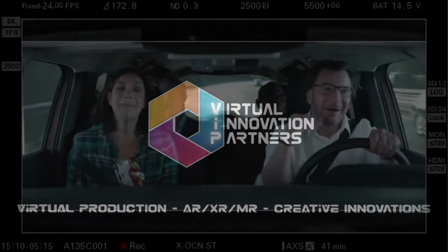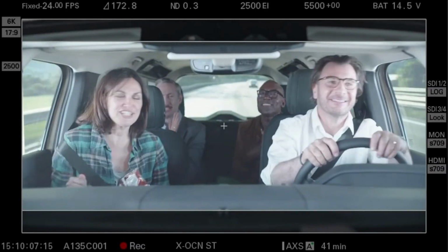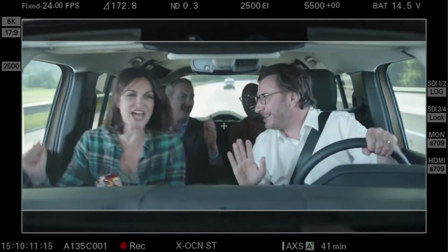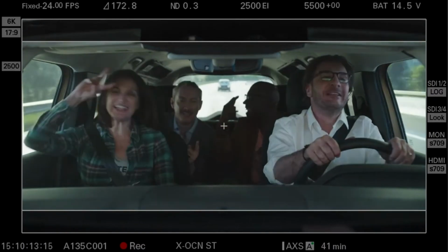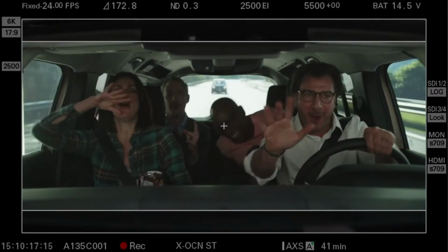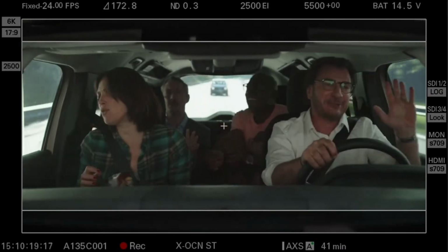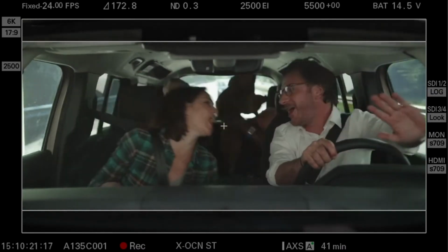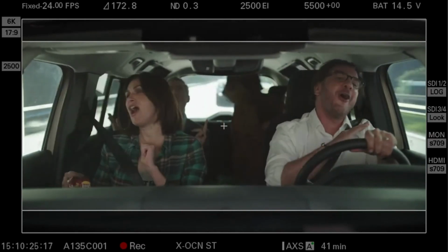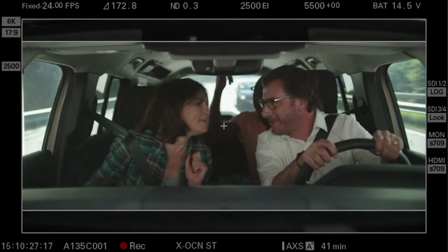So it was a French film, and they had 4 car scenes, and they realized really late in the project that they couldn't possibly logistically get the whole team from the French Alps to Paris, back to the motorway. So there were 3 or 4 very different scenes spread over France, and they only had a week to shoot. So they came to us.